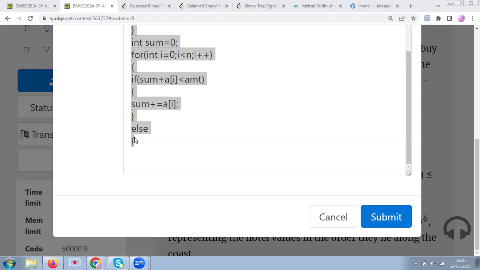Two pointer or sliding window, both are the same. You need to have the pointer. In this technique also you need to have the pointer on the starting. I have posted the code there in the chat box. And if you guys want, I will do a small thing. I will create a VJudge contest of 1 or 2 questions and I will pass it to you. Yes, that is needed. Just complete the code and come up with the solution of it tomorrow.